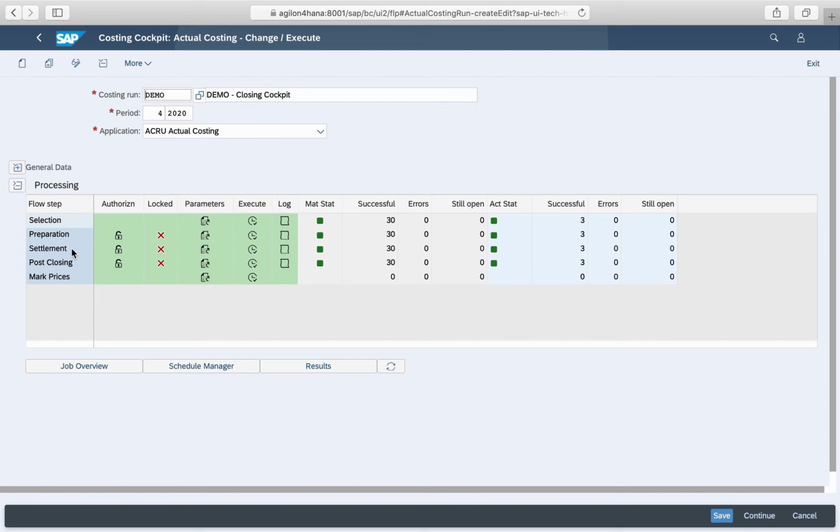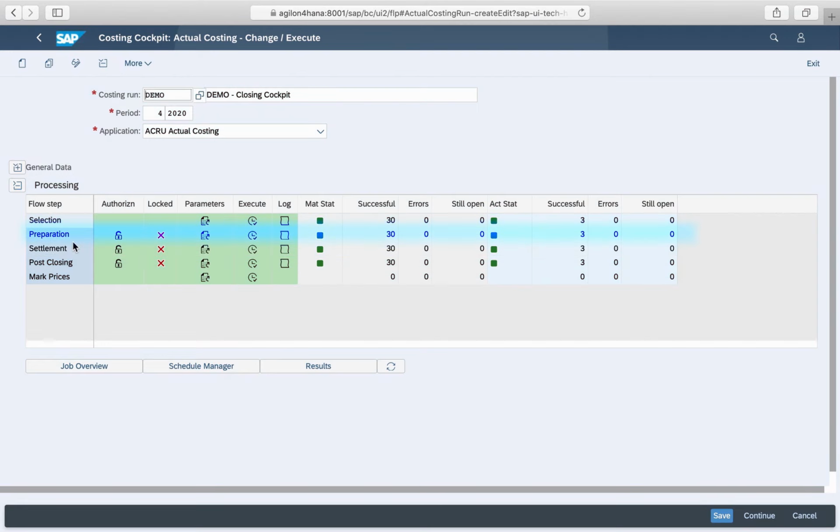The classical CKMLCP steps, single level price determination, multi-level price determination, revaluation of consumption, and WIP revaluation have been replaced by the new step settlement, which essentially does all the cost allocations and actual price calculations.